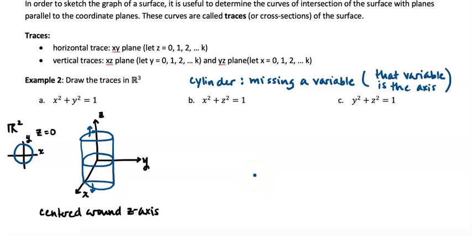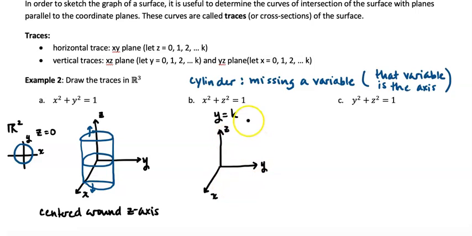Now let's look at B. Well, now that we've concluded that we have a cylinder, if we were just looking at the x and z variables, this looks like a circle. We know that the missing variable is the variable of the axis. And so because this variable isn't included in the equation, we're missing y, we can say that y is equal to anything. That anything, let's just call k. So we can include the equation y equals k because we know we need to include these constraints for 3 dimensions. And in our 3-dimensional coordinate system, we've got z, y, and x.